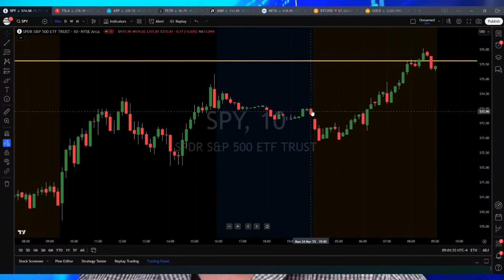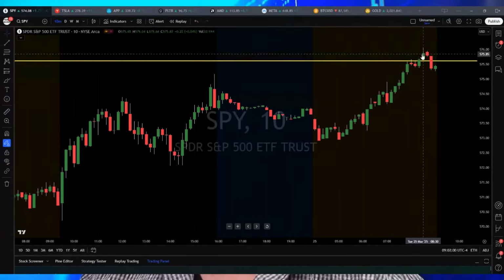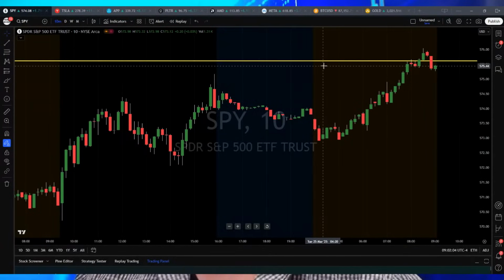Now, after hours yesterday, we went sideways to lower. And then this morning, we were down early. This is about 4 in the morning. We were down early and rallied all the way back up, turning green, with a small pullback. Look at this trend line right here. This is a trend line I gave you guys yesterday to watch. In fact, even last week, I said, guys, this is probably the first big challenge of the market.